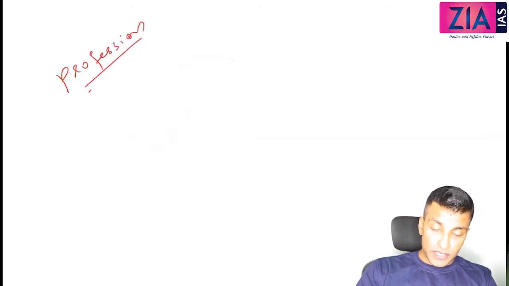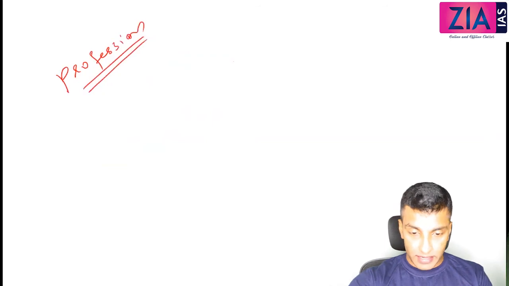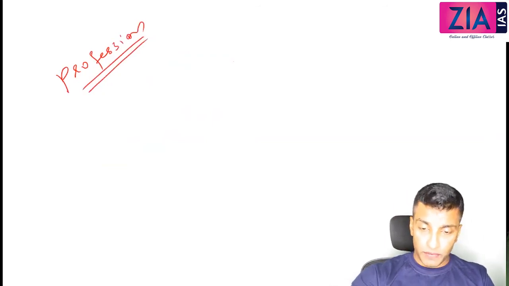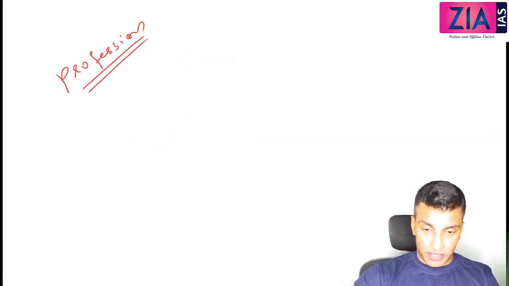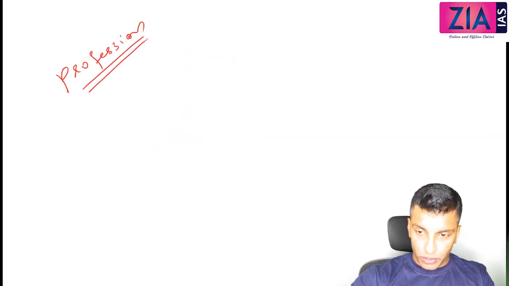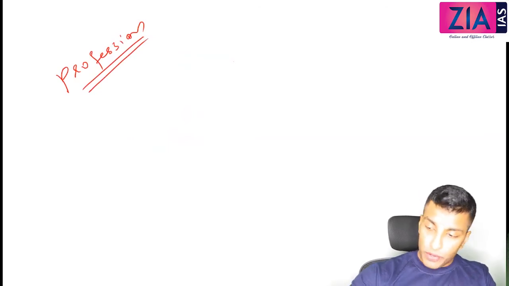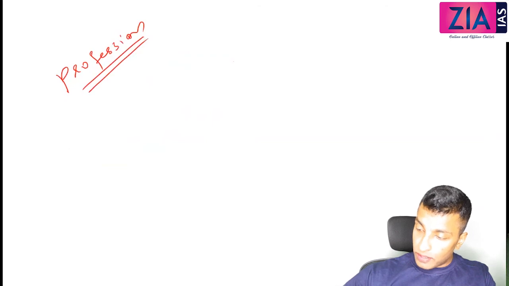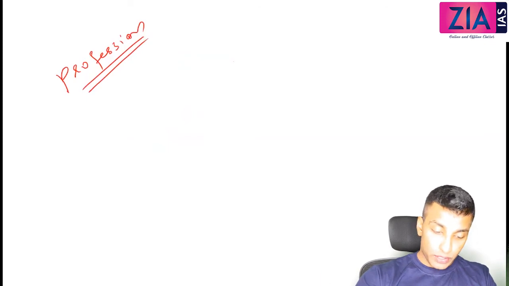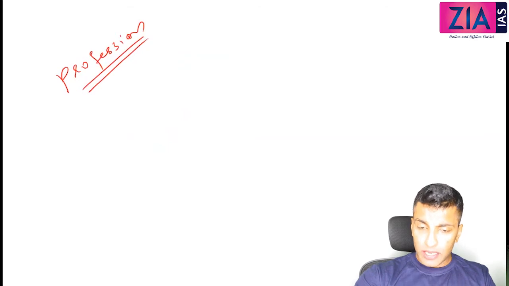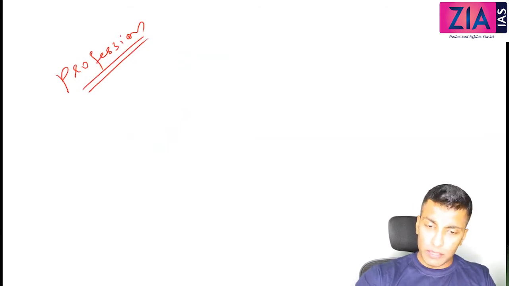What about profession? If you talk about profession, yesterday also I gave you some examples, right? When it comes to professions, I gave you the coaching center manager example, the doctor example, the lawyer example. Once you join a particular profession, whether it is IAS, IPS, doctor, lawyer or anything, you are expected to follow what? The code of conduct, right? You are expected to follow the procedure, the code of conduct or the professional ethics. That is the code of ethics for professionals. It is there for lawyers, it will be there for doctors, and it will be there for all professions.